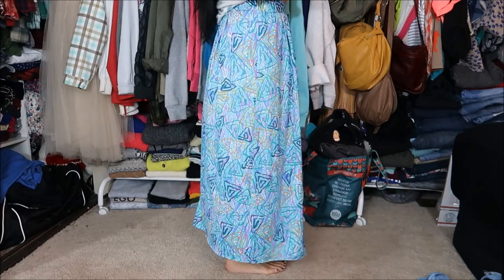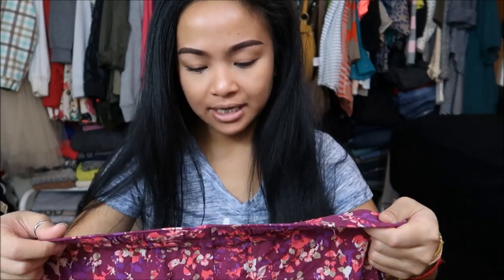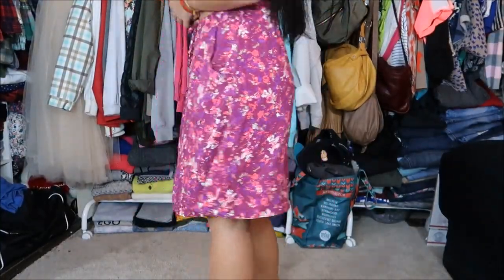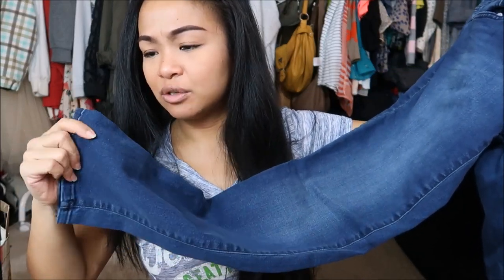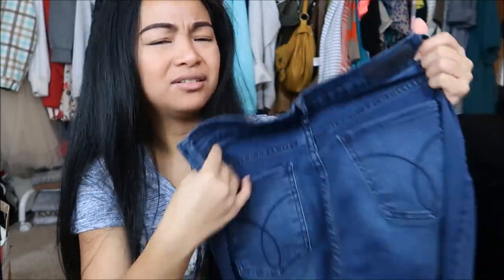The next thing I have is by Eddie Bauer in a size medium. It is just a really pretty floral skirt that cinches at the waist to make it tighter or looser as you see fit. The next thing is by Calvin Klein Jeans in the Ultimate Skinny, size 30. It's one of those jeans where it almost feels like a jegging. I really like it — the only thing is it's a bit worn out on the butt part, but still, you can't go wrong.